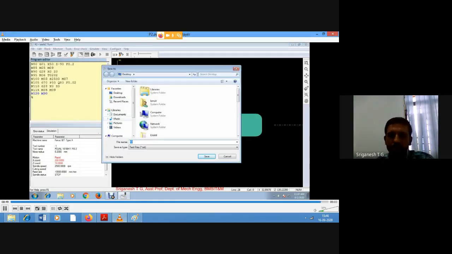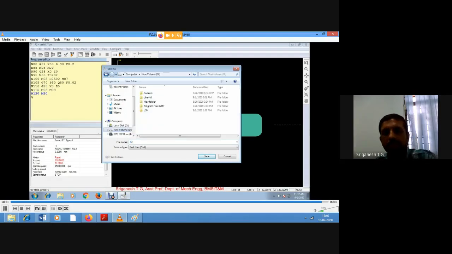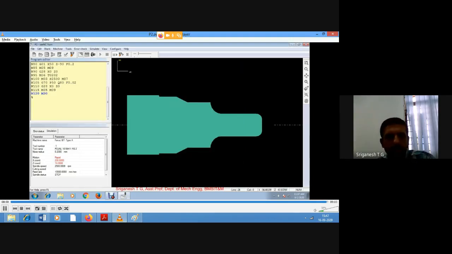So before you do this, keep saving at regular intervals. Okay. So go to D drive, create a folder using your USN number. Okay. In that, give the file name. Either you give it as P2, P3, 4, and 5, or else you give it as SeeNC1, SeeNC2, and so on. Right? Save this. Okay. This is how we are going to do it in the lab.